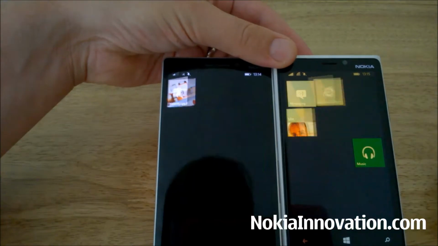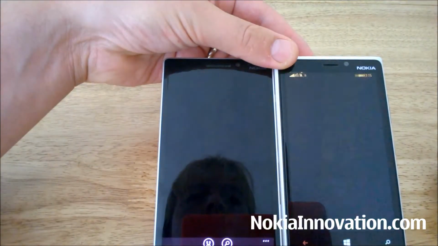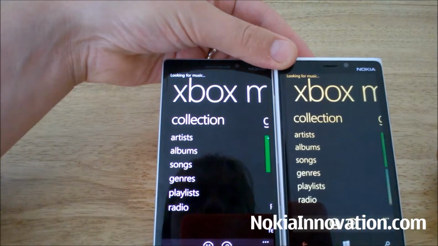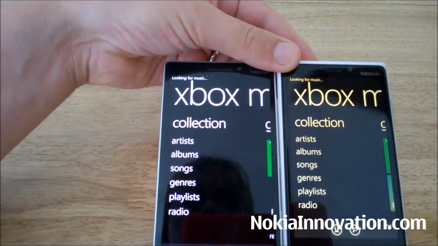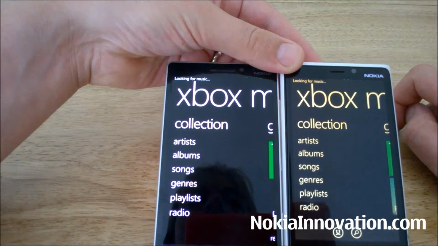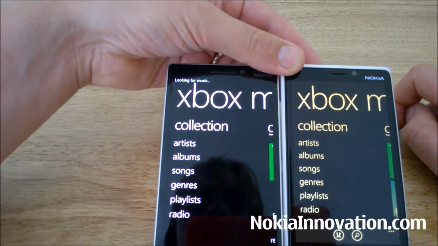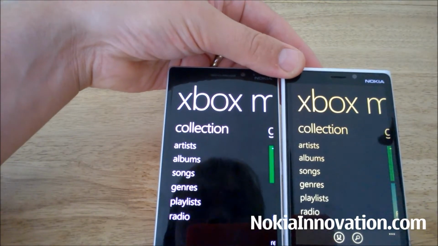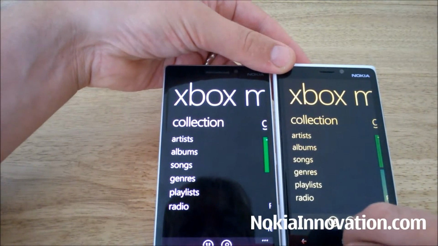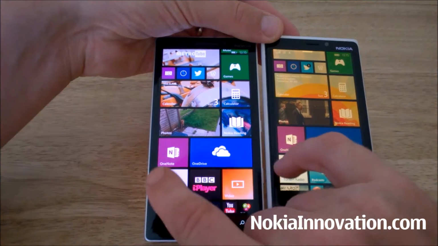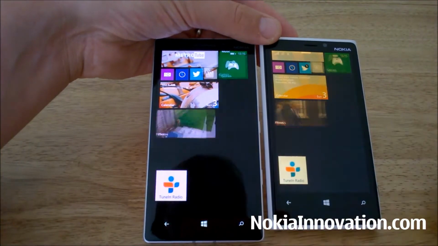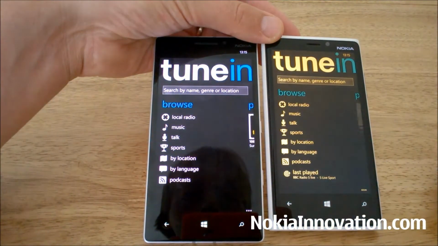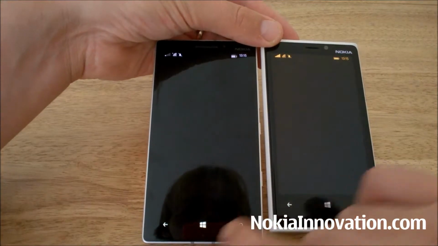Music. That's good, and we'll wait for it to finish looking for music. Well, actually done very slightly quicker on the 930. No, it isn't, it's back. We'll try opening Tuner radio. Pretty much the same.